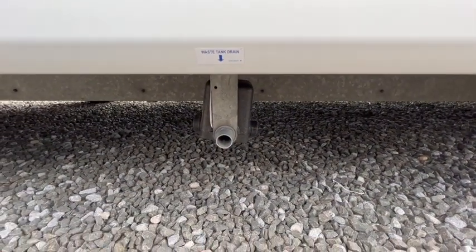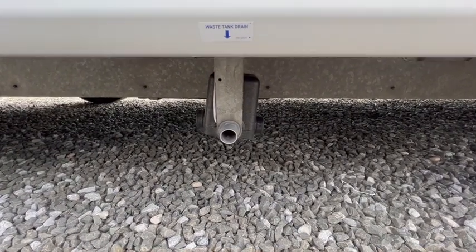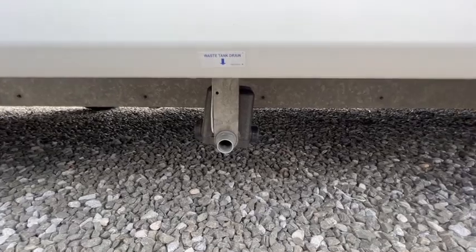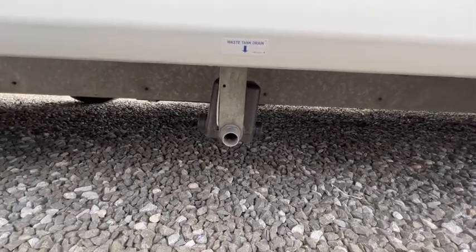So you drain your fresh water off if you've taken on contaminated water, or you would drain it down for the winter. Again, press the button on board and this will drain out, and this is your fresh water drain.